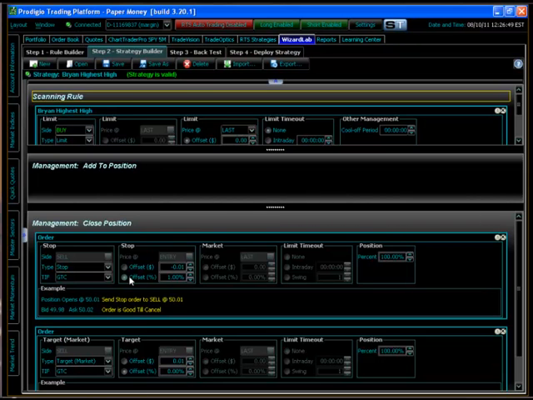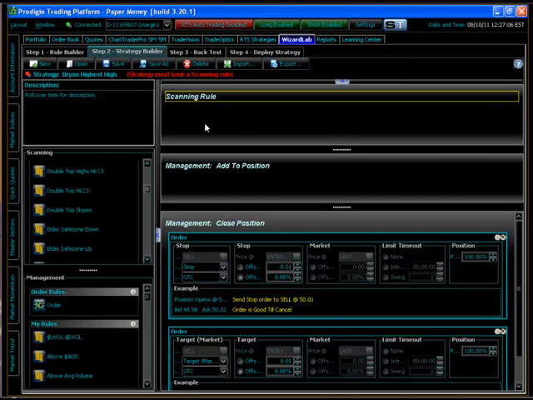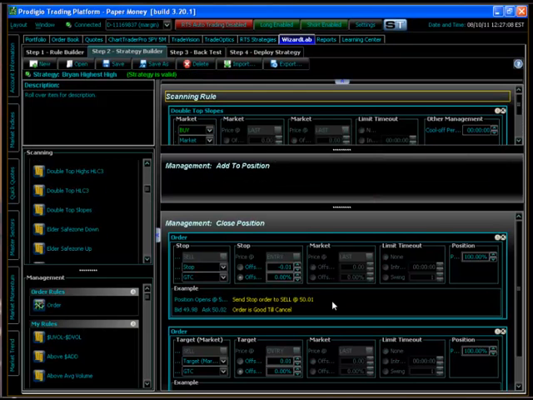Now, Prodigio also has target orders, and a target order acts as the opposite of a stop. So you can create these systems that have kind of bracket orders where it gets in a position and you can stop at a loss, or you can exit at a target, which we consider exiting at profit. So it's really easy to use, actually. You just drag out rules that you had saved into the various parts and you tweak the parameters, and you save that, and that defines a strategy.